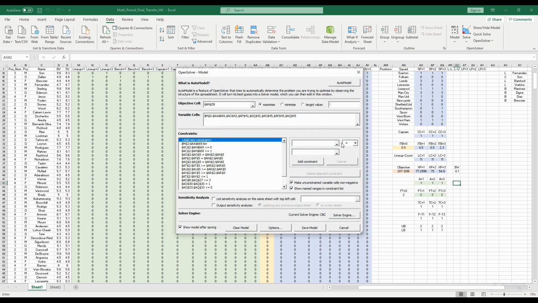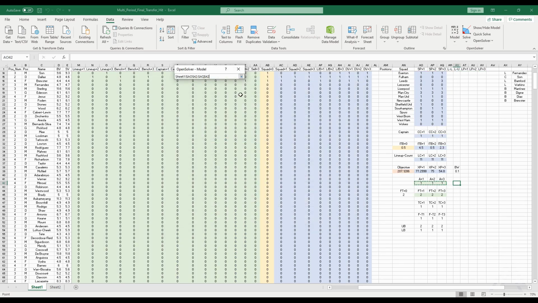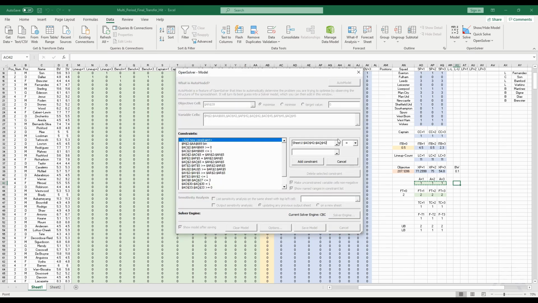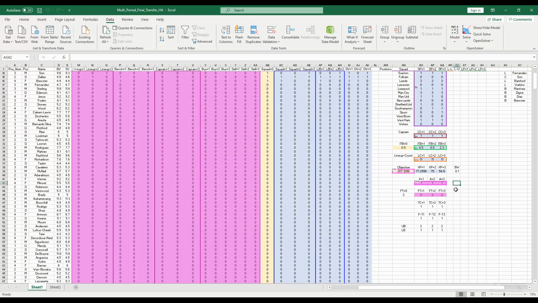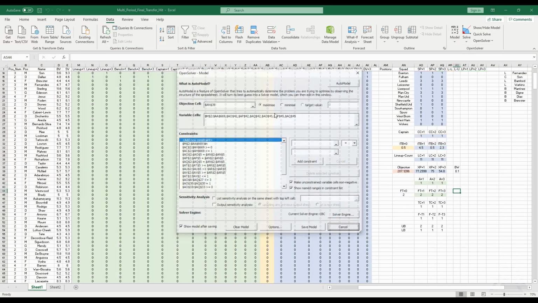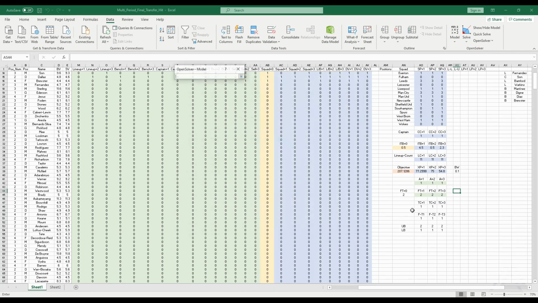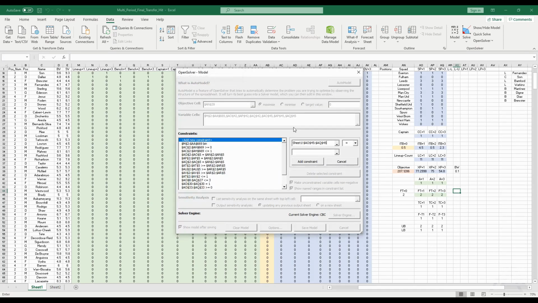So what I need to make sure is that these auxiliary or artificial binary variables are actually binary variables. So I'm gonna edit. When I save it, you will see that it says binary. And another thing that we will use for the first time is, these free transfers, right? These should be integer. In this drop down menu you will see int, meaning that it should be an integer.